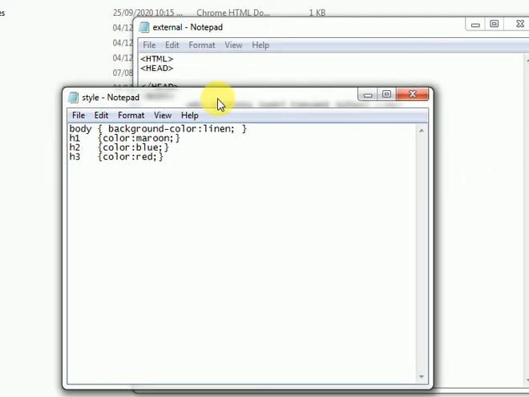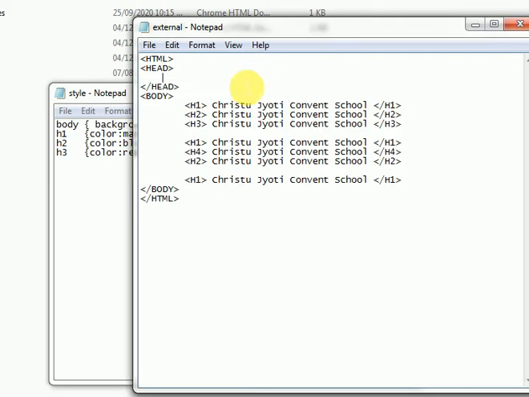Now next, in my external file, here we have to use a link tag. Okay, so here type link rel equal to stylesheet and href is equal to your style.css and close this.